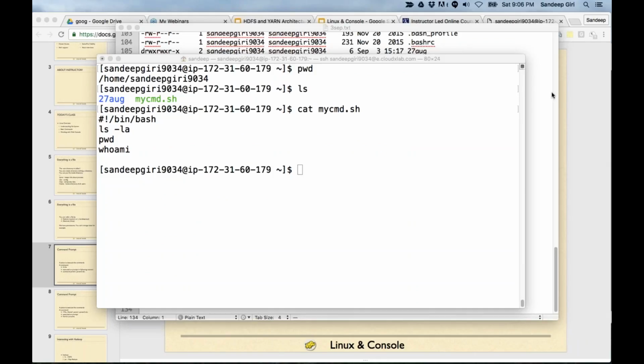Yes, Bharanidharan. Okay, the question from Bharanidharan is how to open the CloudX Lab terminal console from SSH. Which operating system are you on?